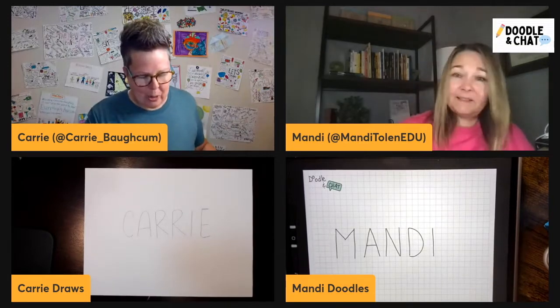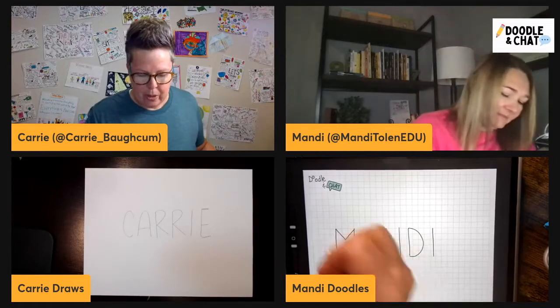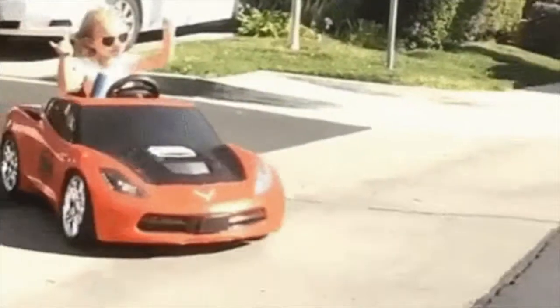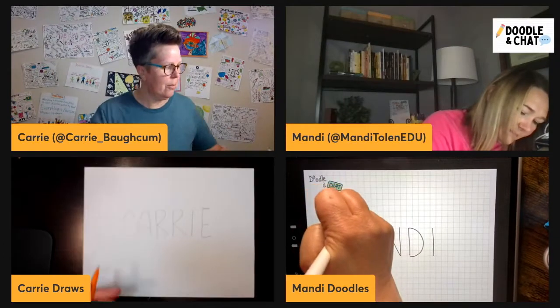Step 2, continue using a pencil. Trace around the word or a name to create block or bubble letters. Ooh, I think I'm going to mix it up and do block and bubble letters.